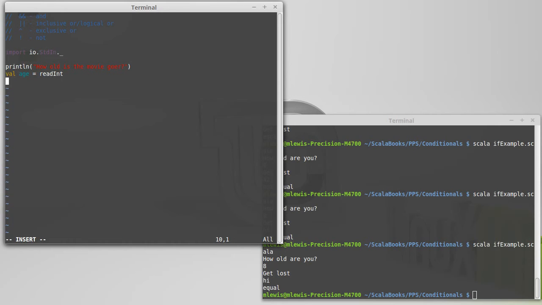Now, the thing is, we're going to consider children, normal adults, and senior citizens. And in this case, I want children and senior citizens to pay the same price of $8, and adults to pay the price of, say, $12. Okay. So val cost equals, it's either going to be 8 or it's going to be 12 based upon age. Now, there are a number of different ways that we could say this. If the age is less than 13, they're a child. Okay. So I could do something like, if age is less than 13, then we pay 8. Else, if age is less than 55, they pay 12. Else, they pay 8. This does what we want, okay?